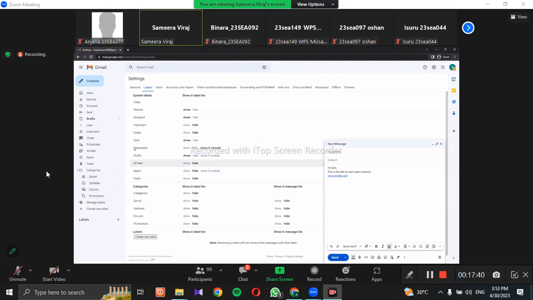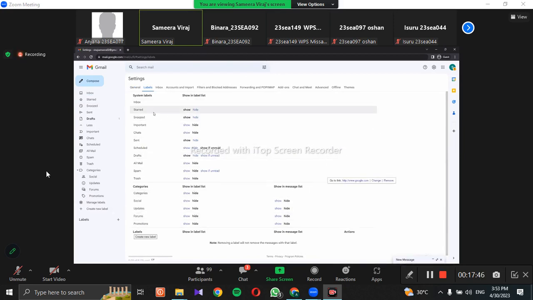After that, it will open up this kind of window. So here we can see more details about the available labels, right? So system labels and showing label list, right? So starred, snoozed, important, and chat. By selecting these 2 options, I mean the show and hide option, you can simply manage this navigation bar, I mean this menu, right?